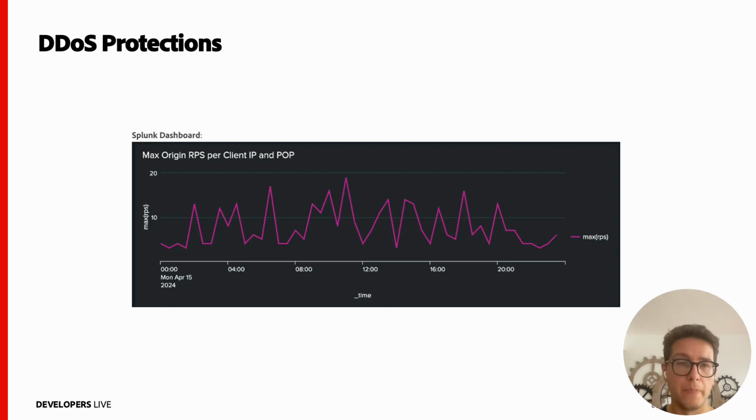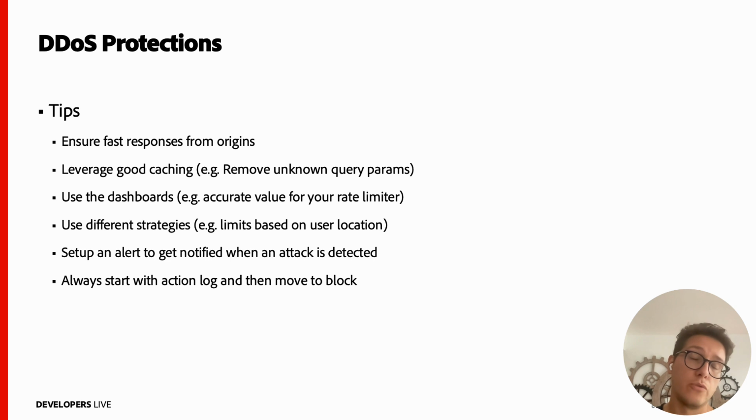Now, we actually wanted to give you some tips on how to best protect your environment and your website from DDoS. The first tip here is to ensure fast response from origin. So try to not have responses that take up to 1 minute to generate, because it can be seen as a vulnerability from the point of view of an attacker that tries to DDoS your website, because he will have to send far fewer requests toward that endpoint, and it will likely lead to an outage.